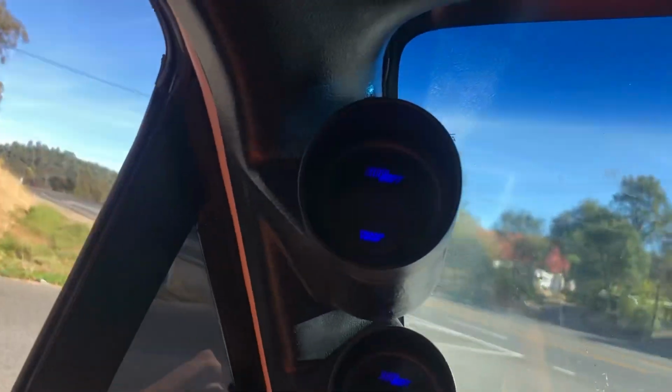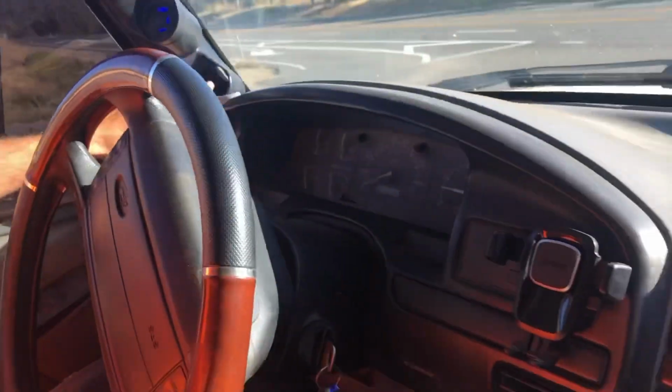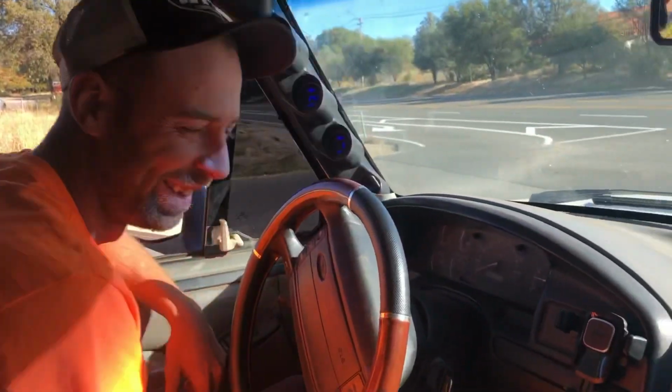Well, this thing's pretty sweet. Thanks for showing it to me. Oh yeah. All right, well, I'm going to get out of the truck, and we're going to watch them take off on 49. It's got a little bit of a chip on it. Look over there. We got all the gauges all set up, you know, boost and whatnot, right? Got to look cool, man. All right, let me get out. We'll check this out.